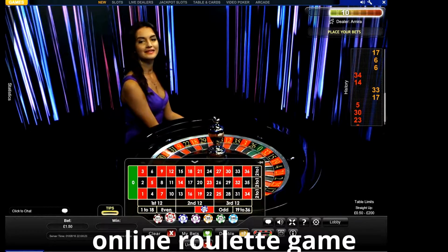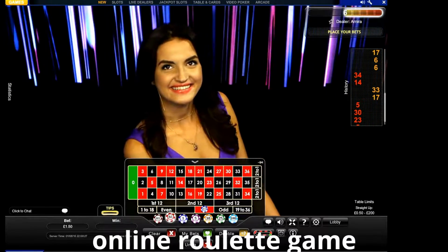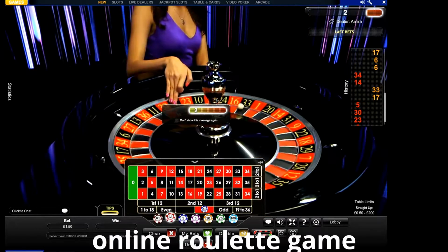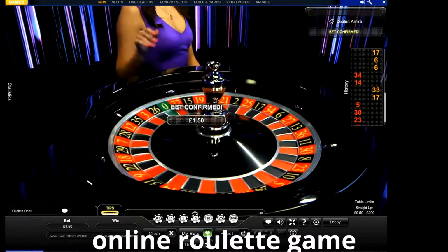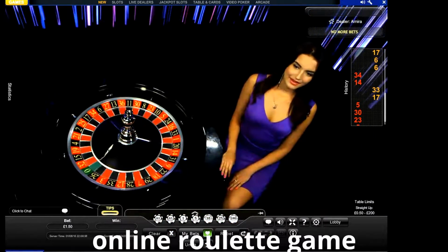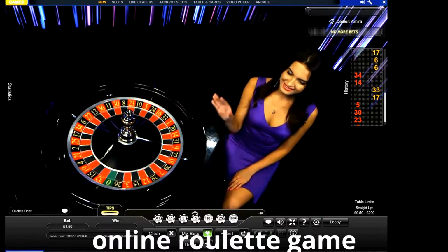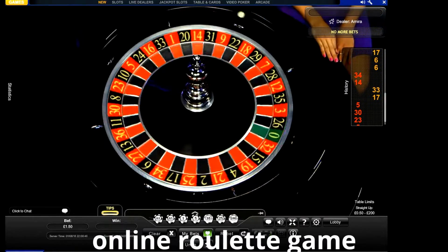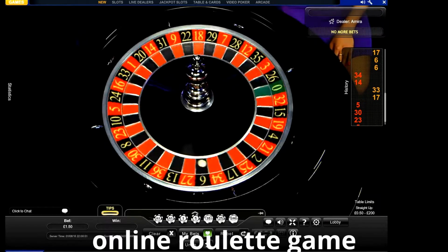Okay, so I'm not using the strategy of doubling the money, which is known as the martingale system. I'm not using that system because if you get a losing streak, imagine when I got all them reds you were betting on black. That could wipe out your bankroll. So unless you have a very, very big bankroll, doubling your bets after losing is a risky strategy. Trust me, I know it from experience.